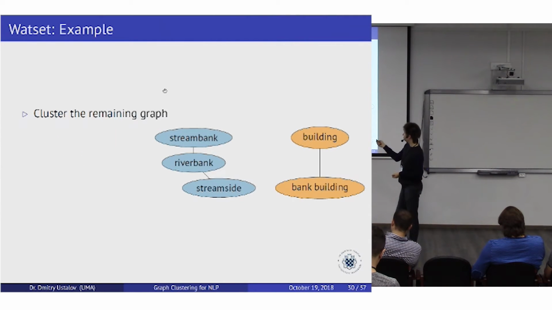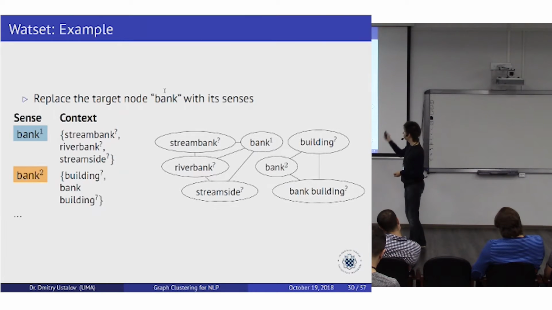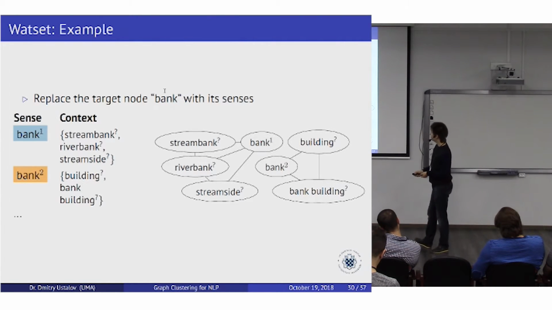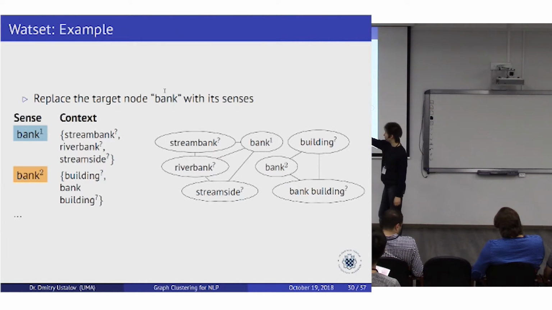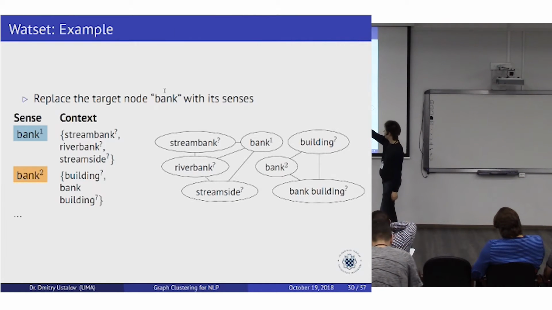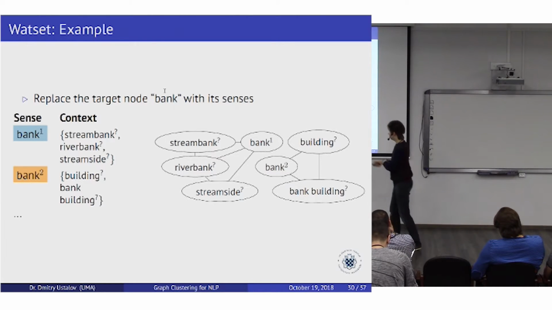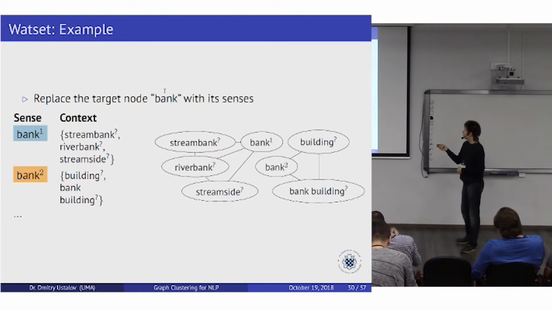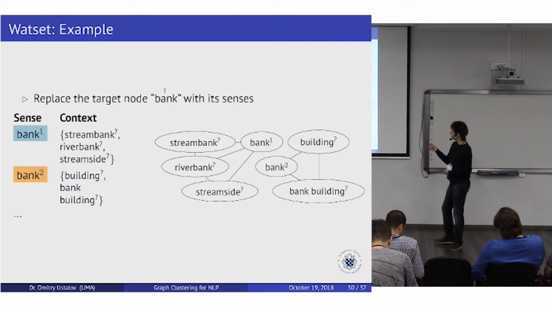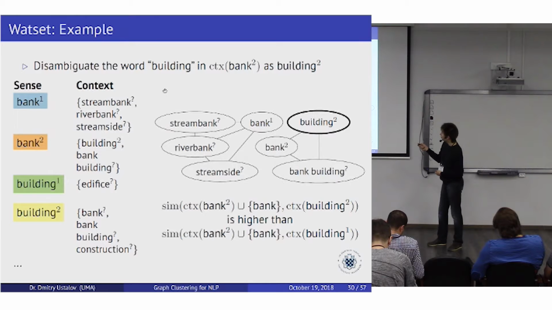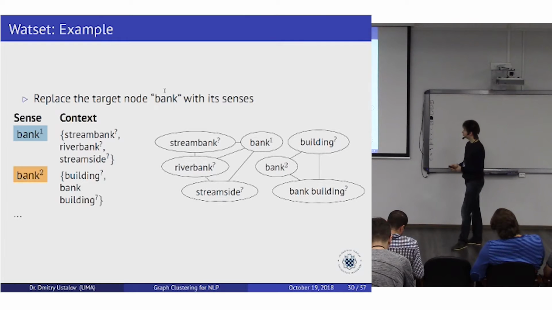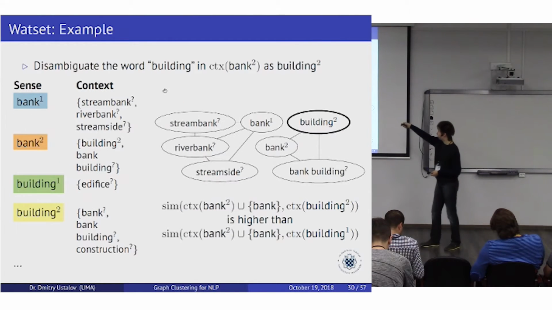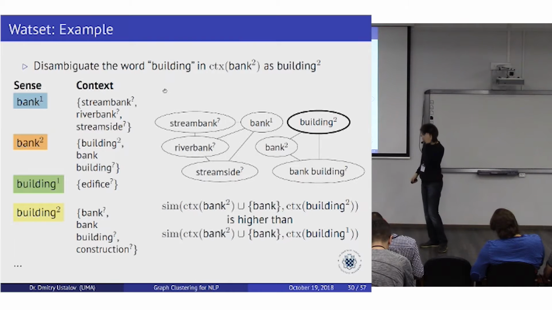Suppose you have input, you initialize the algorithm, you remove the word bank, you run clustering, and now you say, okay, I got two clusters, let's record them. You say, yeah, I have two clusters of bank, bank 1 and bank 2. You don't know actually the sense identifiers of them because these nodes need to be disintegrated. You don't know which sense of this word, this word, this word, this word are actually connected with this particular sense of bank. So that's the idea. Let's use the information.